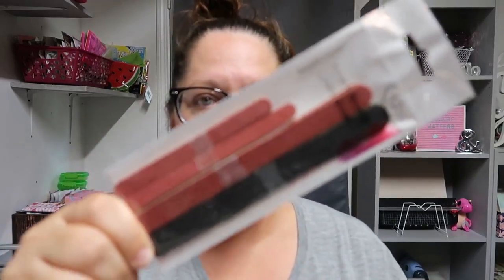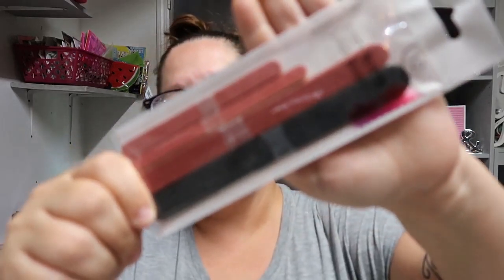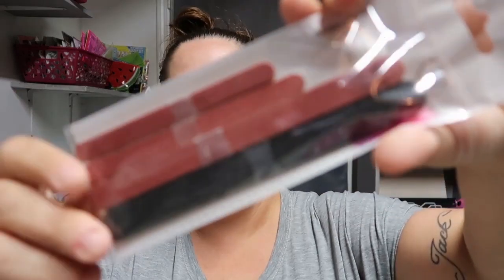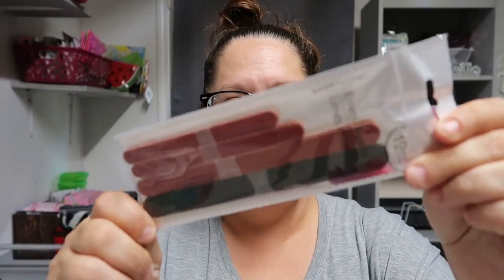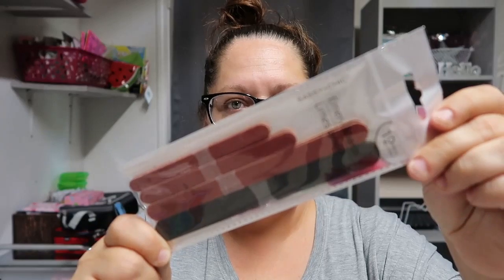I picked up just a pack of these regular emery boards. Now, I don't know about you guys, but these are the kind of emery boards that I like. I'm gonna be doing some dip nail gel nail things. I purchased a Serendipity dip nail kit at Walmart, and it's been a while since I bought it, but I'm going to give it a shot either today or tomorrow while I'm hanging out for the weekend. So I thought these would come in handy for that, so I went and picked up that.